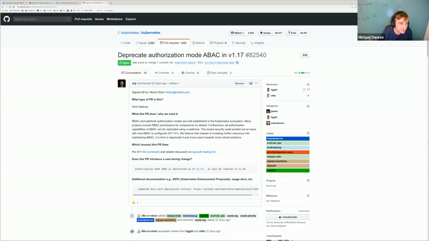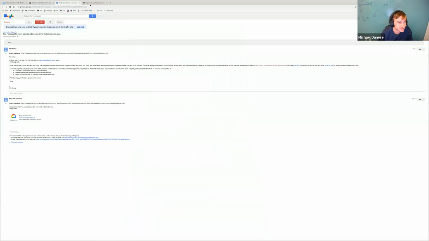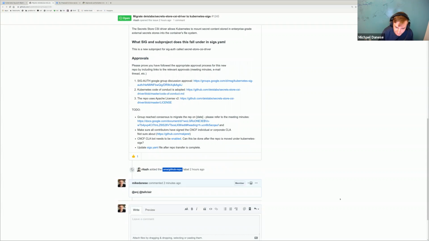I think Tim had some comments about adoption criteria related to project health and what the ask is for SIG Auth to maintain this, do bug fixes and security patches. Other than that, I think it fits with what we're trying to do.